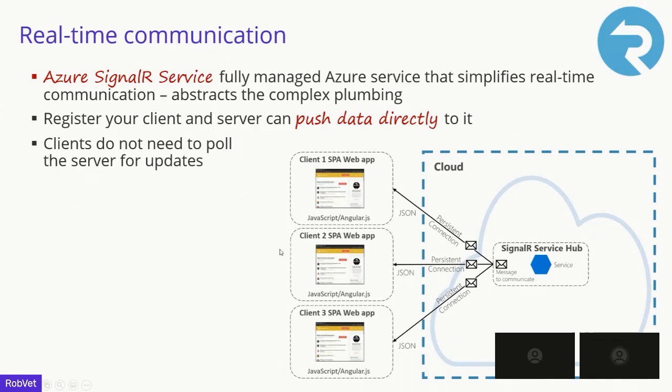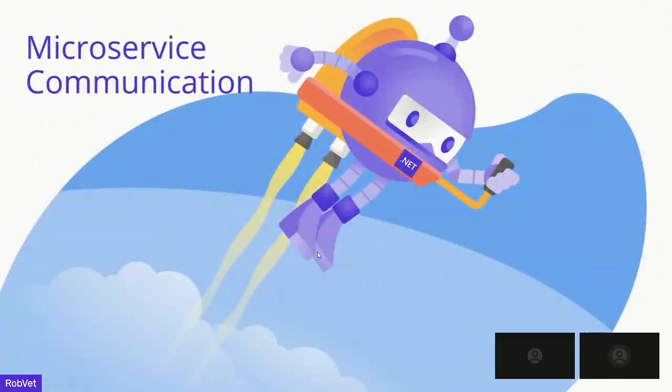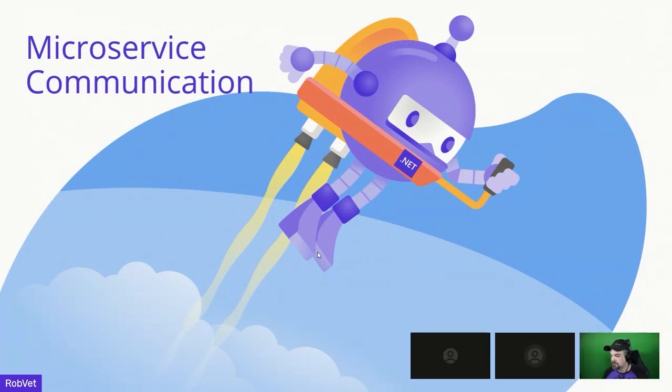It's a managed service in Azure, and it hides a lot of the ugly plumbing that you would have to do to make all that happen. So that is front-end client communication. We talked about direct client communication, probably not something you're going to do very much, but we talked about using a gateway. We talked about what gateways do, and a couple of patterns with gateways. Any questions, comments on front-end communication?